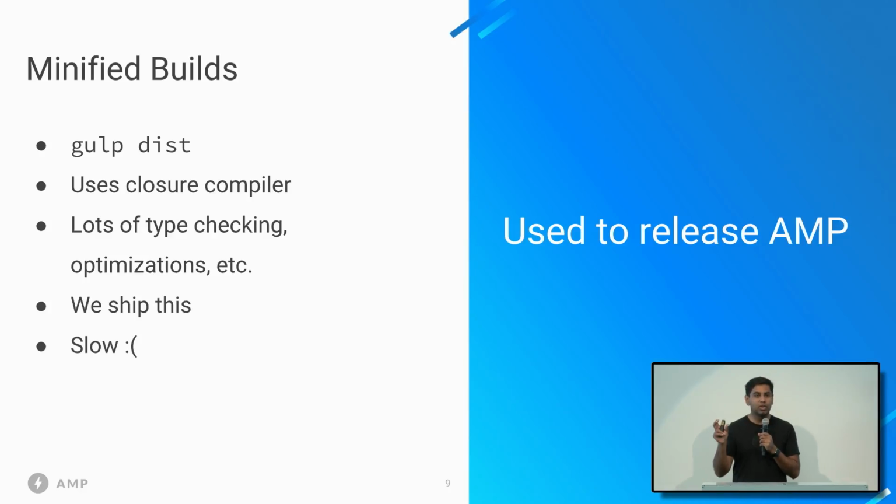And what you get is the most compressed form of the AMP runtime. This is the version that we ship, and so we use this version to release AMP. But it's cumbersome to do a really long build process each time you're making small changes and you want to rapidly iterate through the building and testing on your local computer. Sometimes you're using a laptop that's not as powerful, and this is JavaScript, so you should be able to use that kind of machine to build and test AMP.